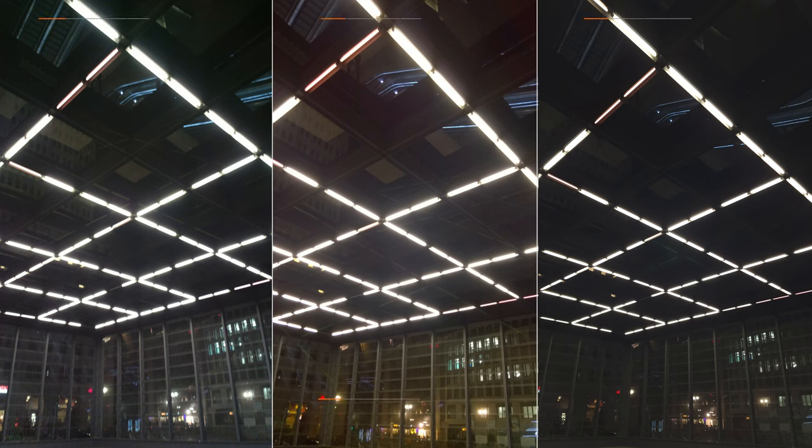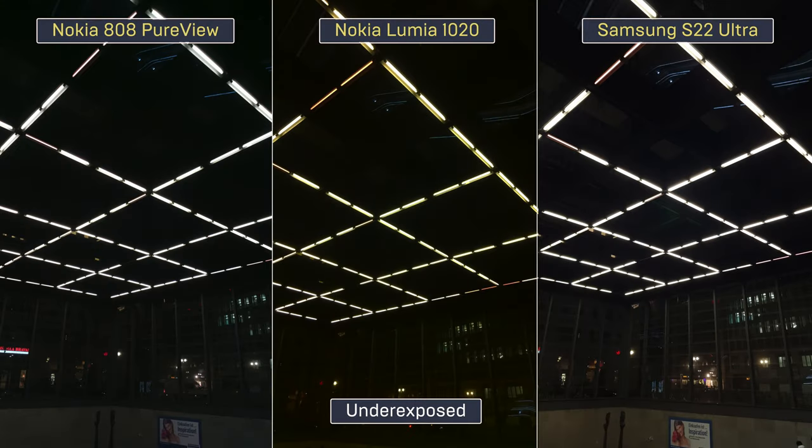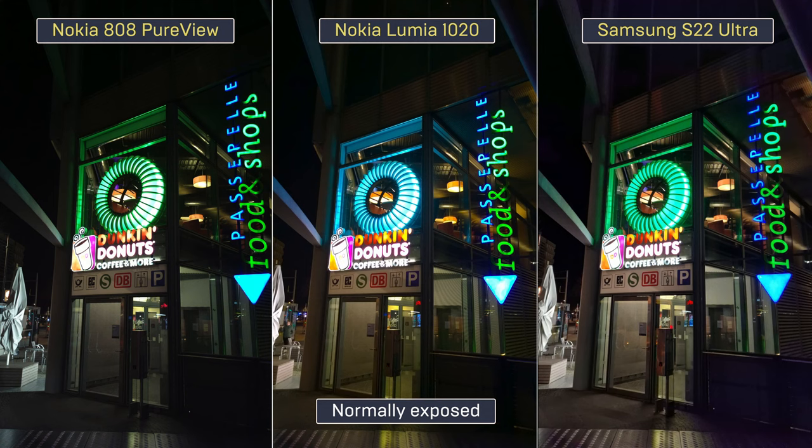Speaking of multiple shots, there might be a situation when you're unsure what would be the best setting for a shot — keep it as is, or turn the exposure down a little bit. As a general rule, take a few photos: one with normal exposure, where the lights may be washed out, and another underexposed so everything is darker but the highlights won't be clipped and you'll preserve their color.